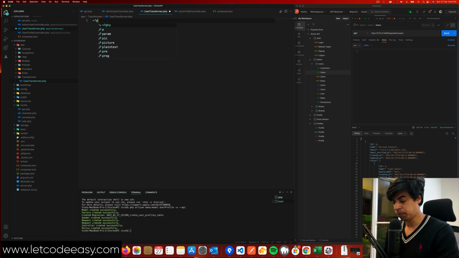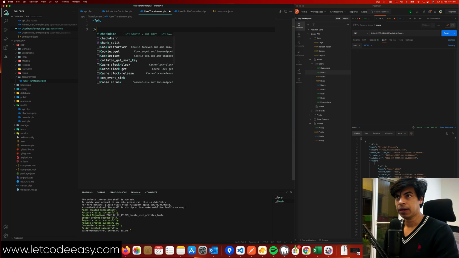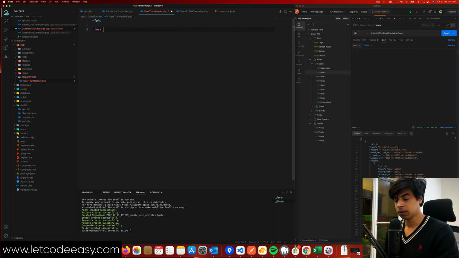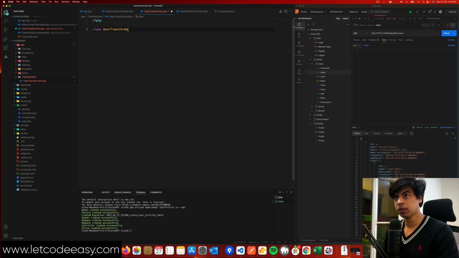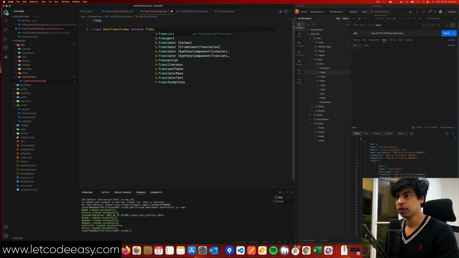So it's going to be a PHP file, and then I can create a class called UserTransformer, which is going to extend TransformerAbstract.